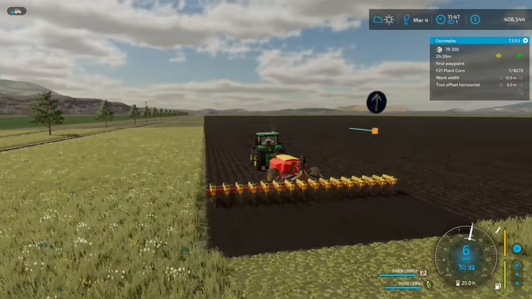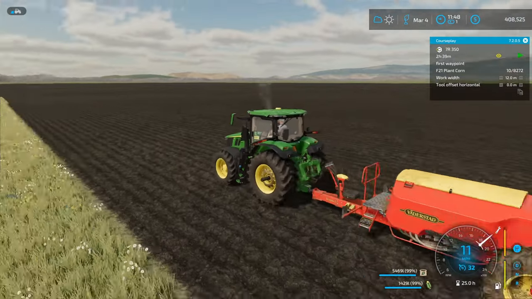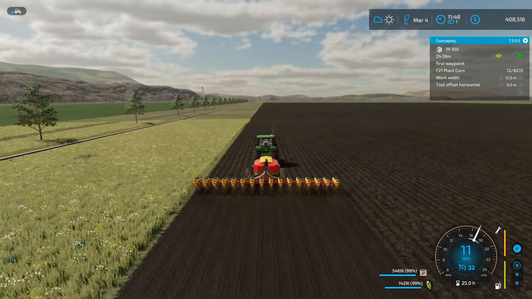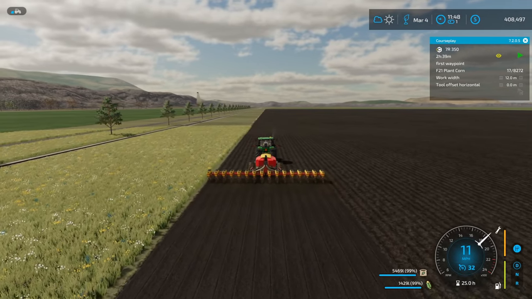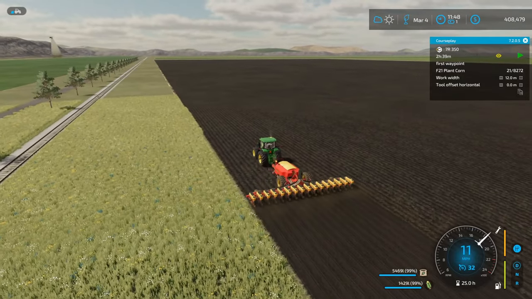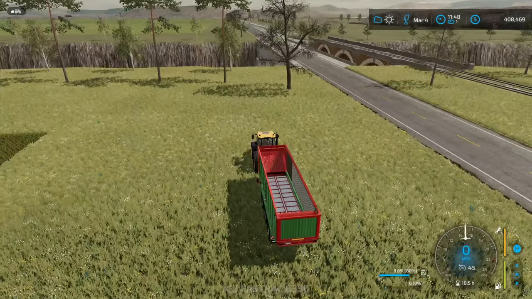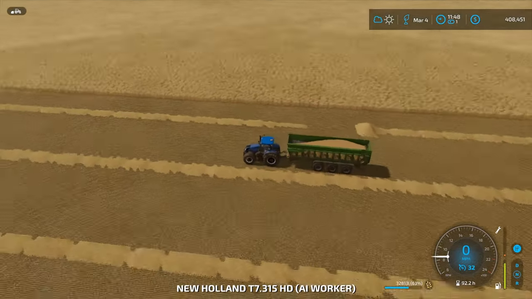All right, there he goes. What do we have in here? Looks like we've got a helper and we've got corn being planted. That is awesome. That's one step closer for us getting pigs started. We need this corn for that. All right, that is done. What's next? I think we need to get on the forklift and get that going.